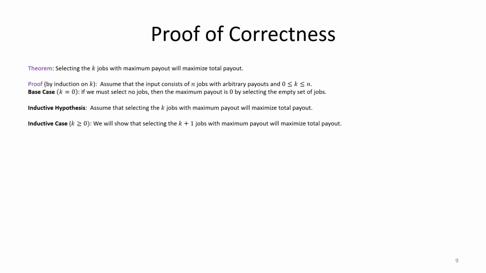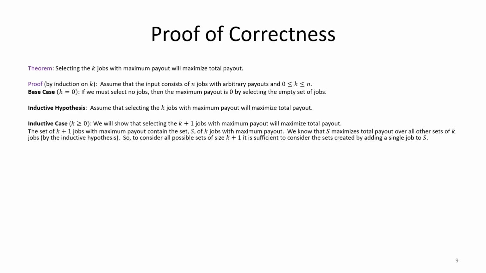Okay, so now we're going to look at the inductive case where, as I've sort of hinted already, we need to show that this is going to be true for k+1 jobs. So now we're saying, imagine that we've switched the instance to a case where now we need to select k+1 jobs, and we want to make sure that our algorithm is still going to give us the appropriate output, maximize the total payout. So to do this, I'm going to try and do the exact same reasoning that we've just done twice in our two previous proofs.